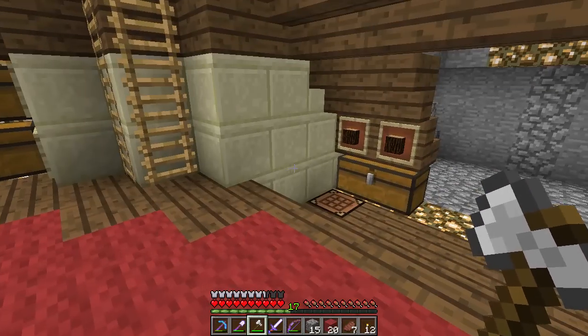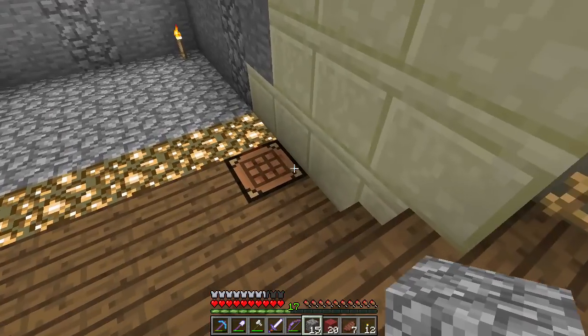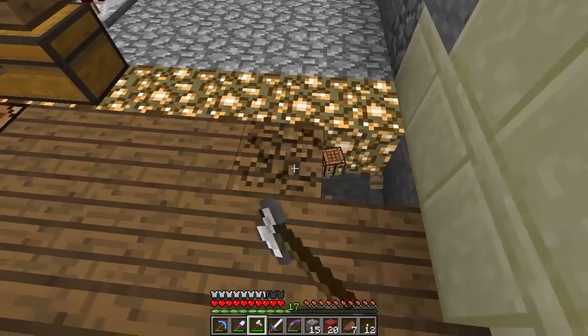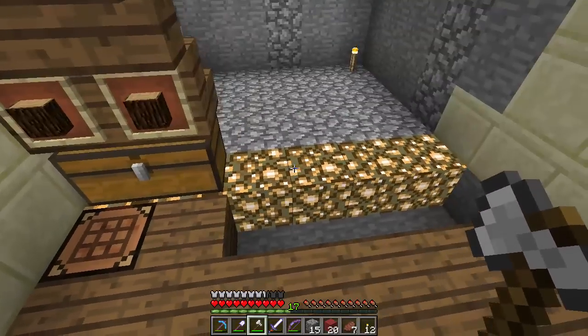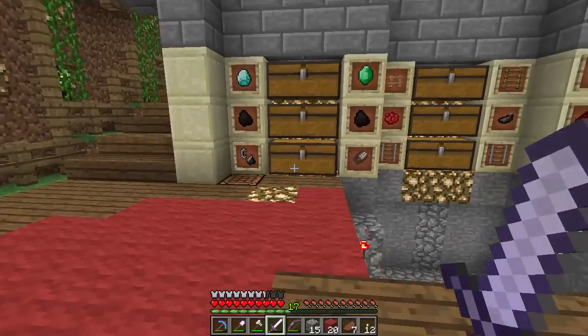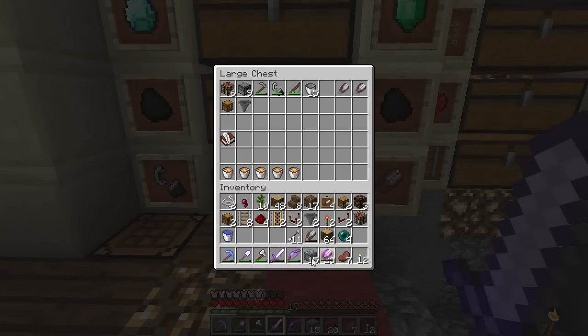But the new one, we want to start building very differently. So again, I've got slightly more to rip out than I thought I did. I need my silk touch shears to get rid of that glowstone there. Come to me, baby.